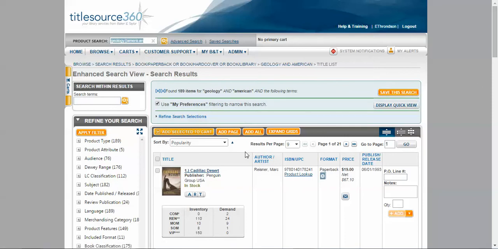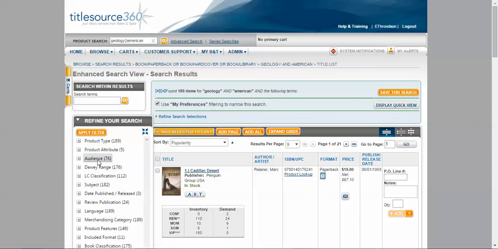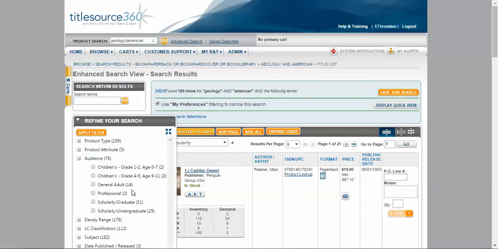I could maybe look for things that are published within a certain publication date range, or maybe I want to make sure I'm only looking for adult material and not children's material. So maybe I'm willing to look at general adult and scholarly undergraduate, but I'm certainly not looking for graduate material, and I'll go ahead and take professional.